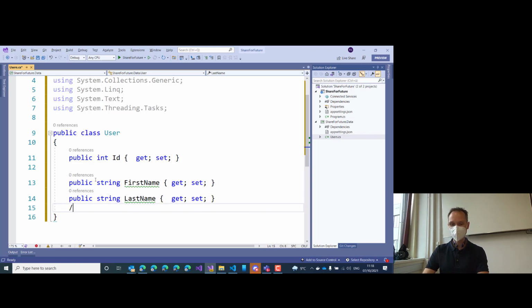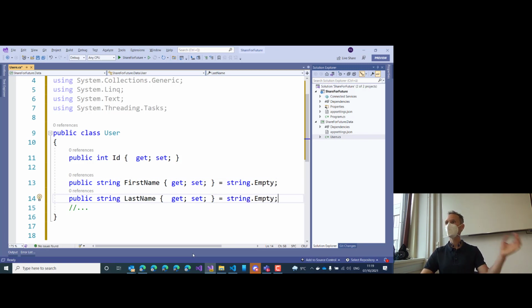Good. We can now add multiple of these things, but it doesn't pay off if I type that in manually. So I will just use these 3 dots, and we will take a look in the code walkthrough later on. For now, it's okay. We get a warning that first name currently doesn't have a default value. Let's say the default value is string.empty. That's fine. And here the string.empty should also be the default value. Did you see? Equal sign immediately suggested. Nice. I like that.